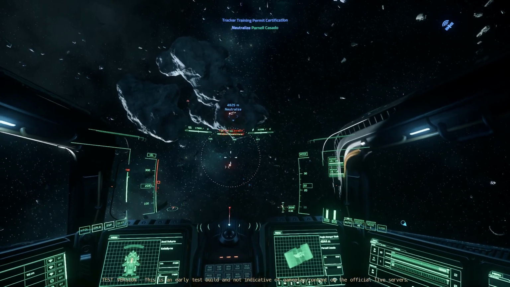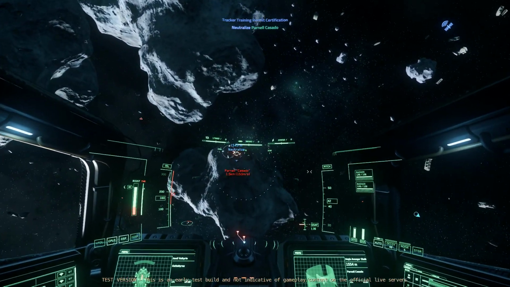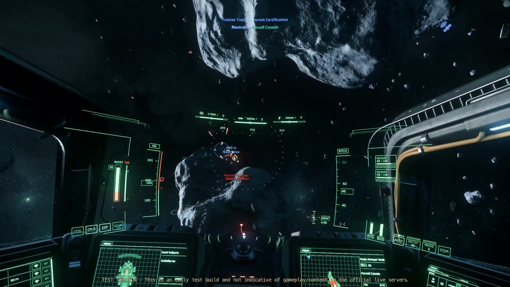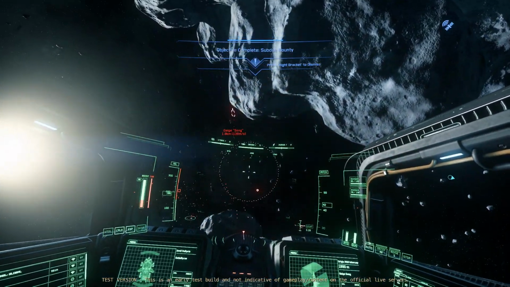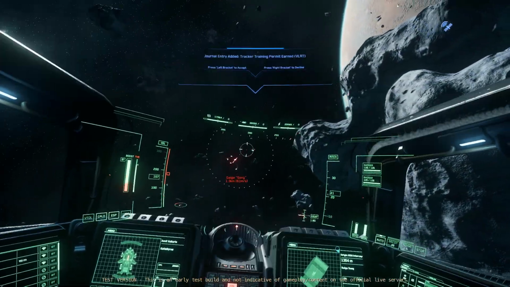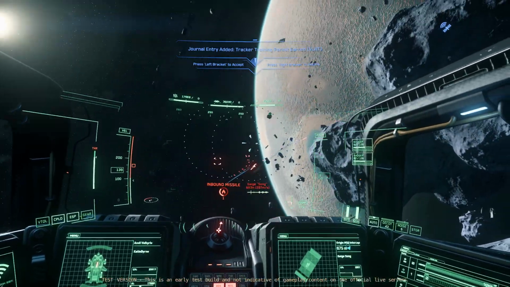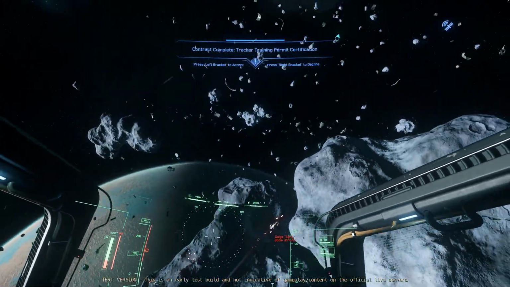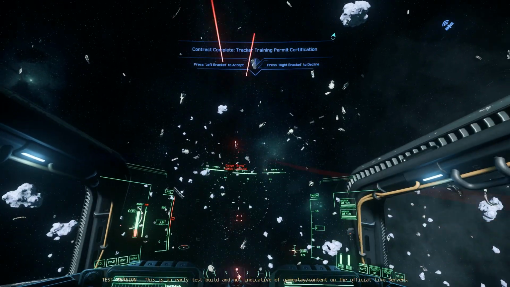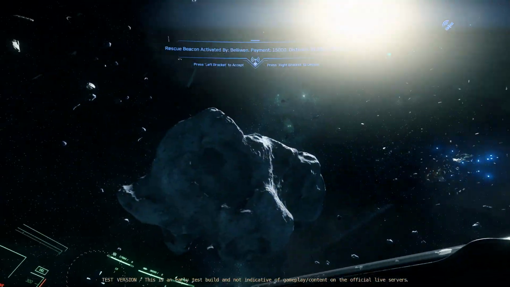Two targets. Two clicks. Guns. Good. Outstanding. Make sure I don't hit the wreck. Good, because that will kill you. I learned the hard way. Wreckage bad. Have fun with that. Go.